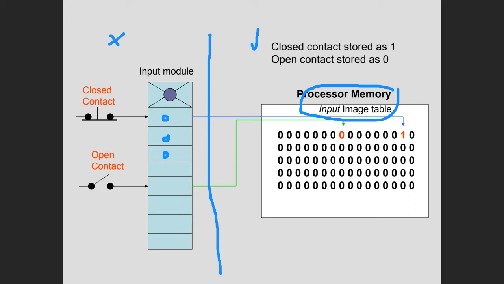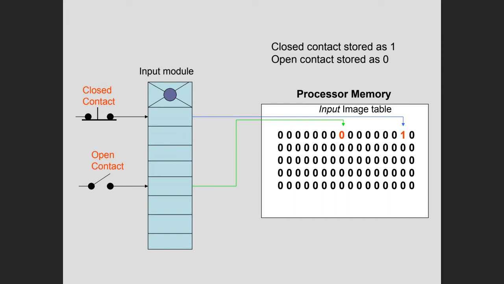What I'm trying to show you in this slide is that each one of these physical bit positions on this input module maps directly to a bit position in that grid I told you about, called the input image table. Each terminal maps directly to a bit position, a cell, like in an Excel spreadsheet. And that cell, since it's digital, can only store a 0 or 1. What that 0 or 1 means in this case is the state of a switch being open or closed.